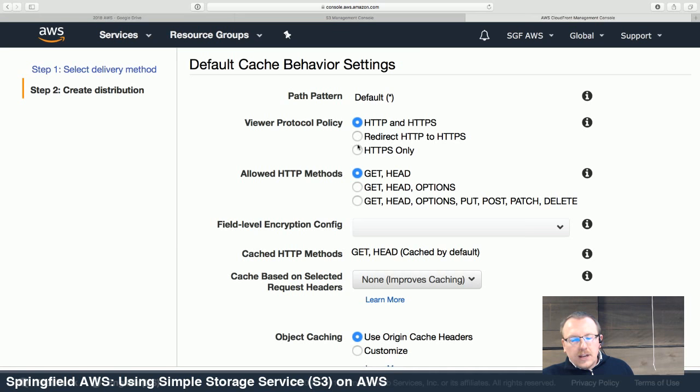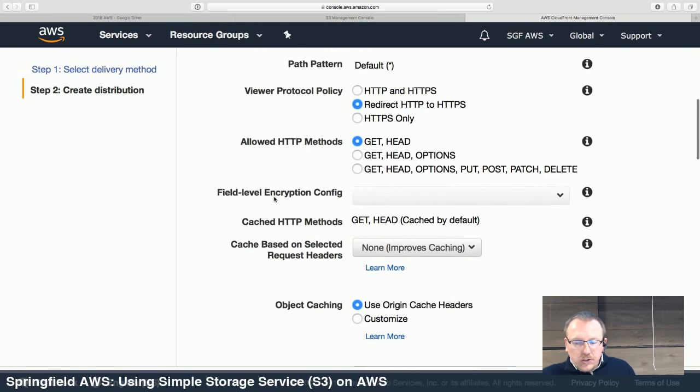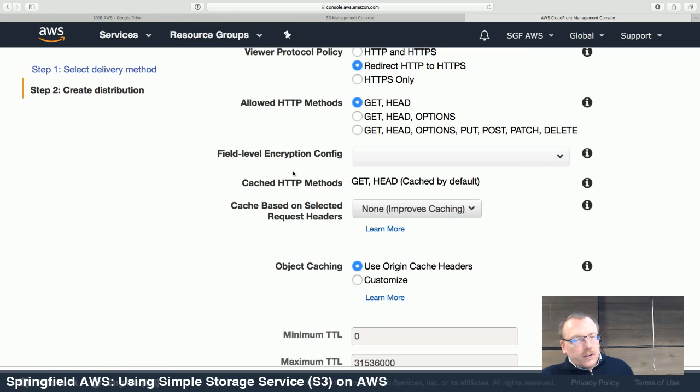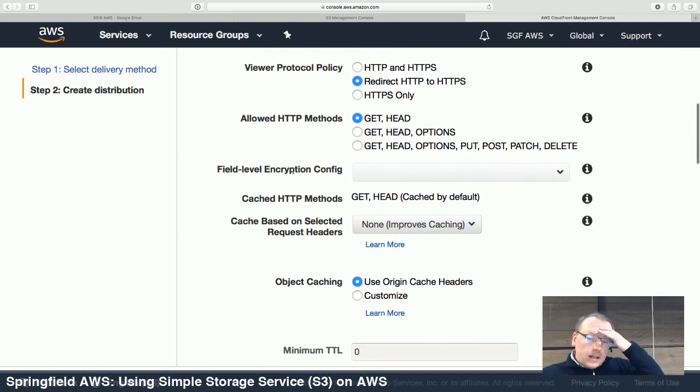In our case, we generally redirect HTTP to HTTPS. We want to serve everything over SSL, but we don't necessarily care if a request comes in over HTTP.